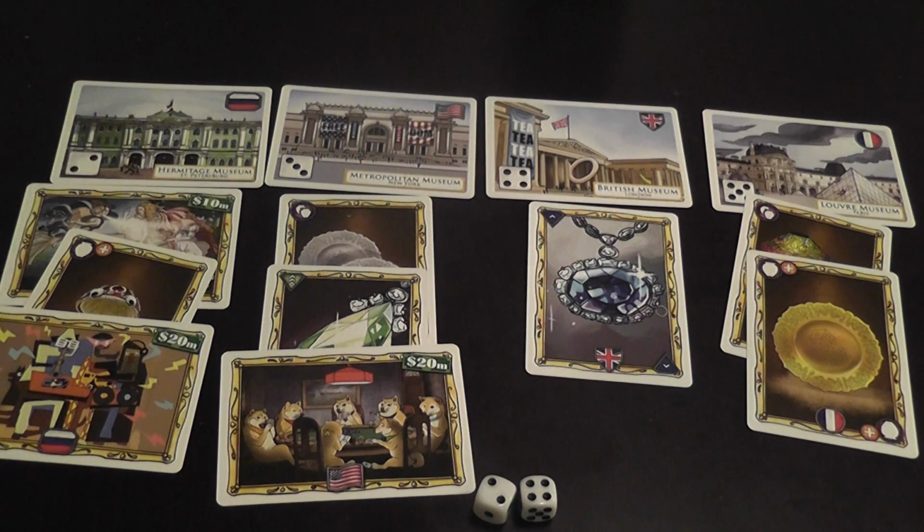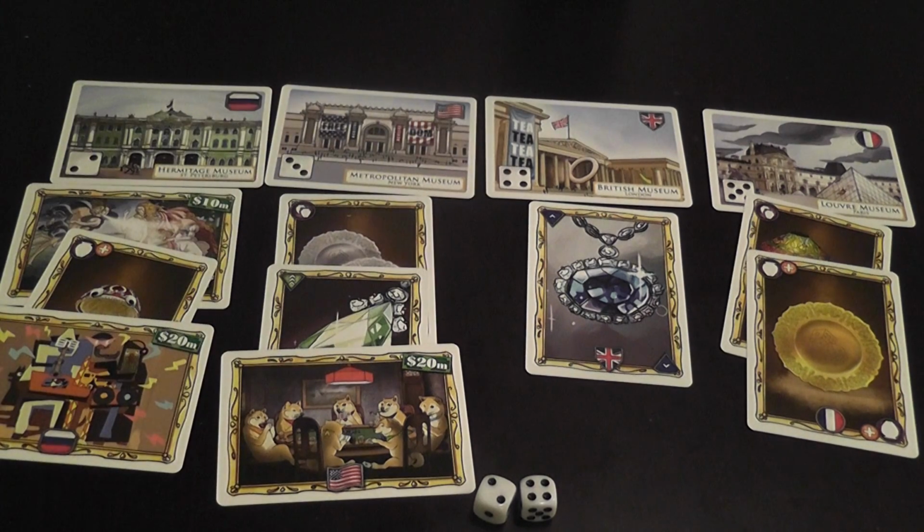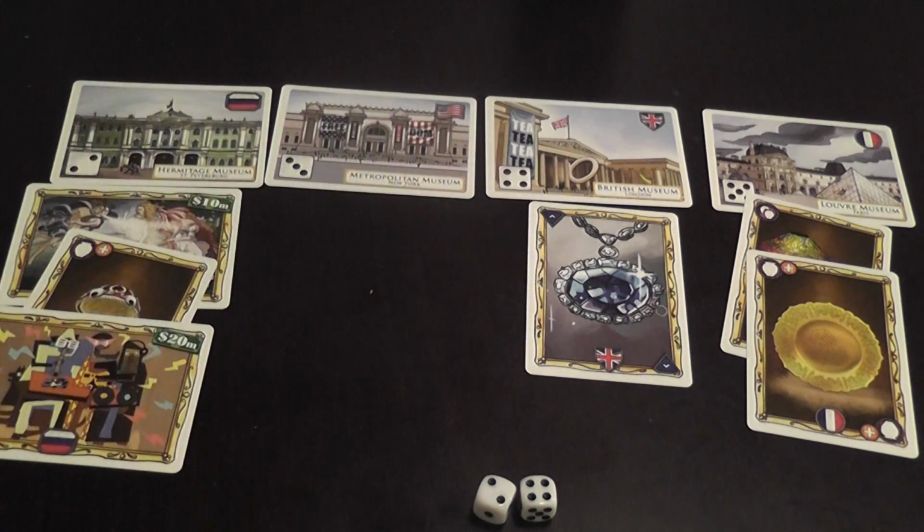So higher than 2 for the Hermitage, higher than 3 for the Met, and so on and so forth. If you're successful, you grab the cards that are there, and you add them to your victory. You place them in your player area, and you will score them at the end of the game.